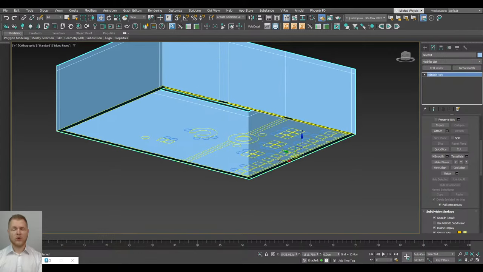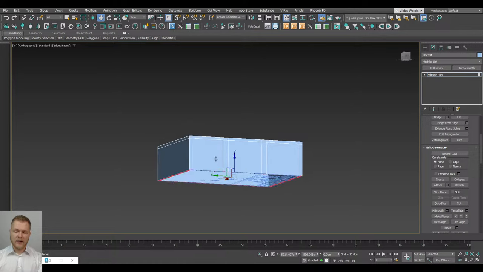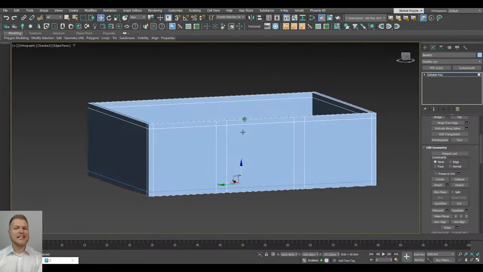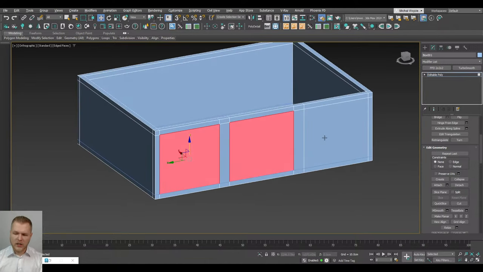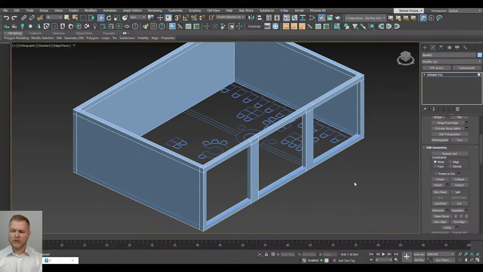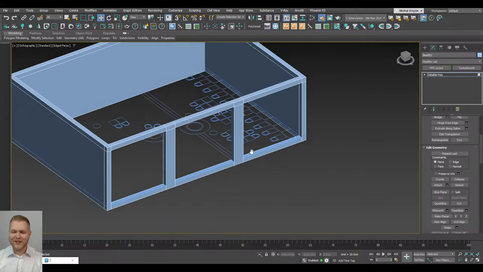A lot of times I also like to mention that adding a little bit of extra space at the bottom is actually recommended. So it's going to neatly close your model overall, because what we need is to create the window openings, so you can just cut them through, and just like that, with new 3ds Max and Swift Extrude, we can be done with it in a second. So that's a very handy way of modeling, if you would ask me. And since you are here, you probably did.